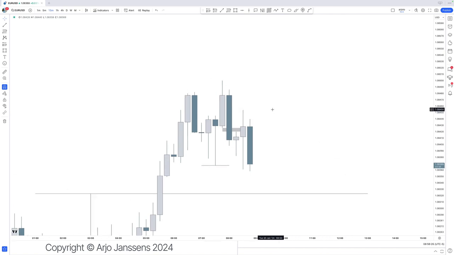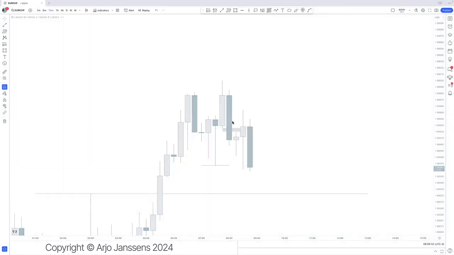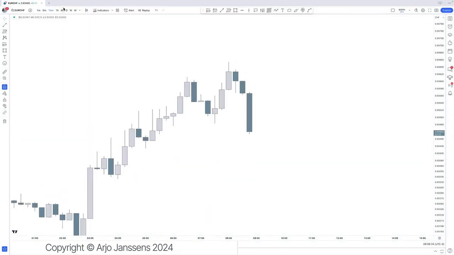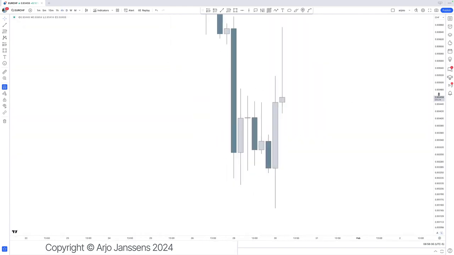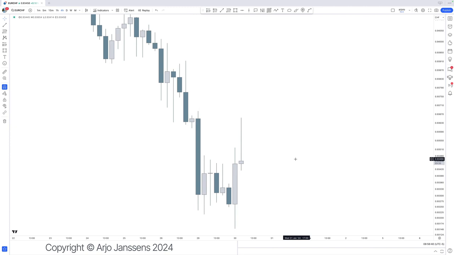All right, then let's look at Euro CHF right there. I also wanted to look at Bitcoin, by the way, because it's also quite interesting. Euro CHF on the 4 hour right here. Yes, this is a really interesting case study. Thank you, Zeus. Thank you.